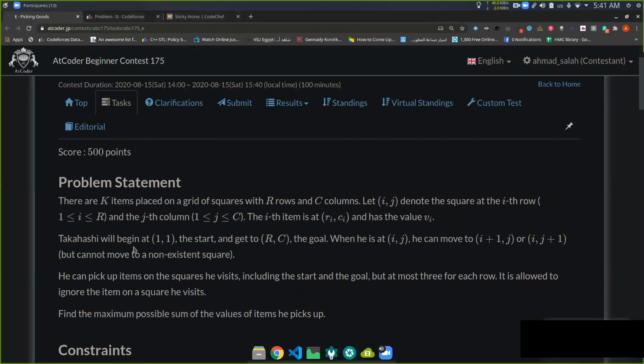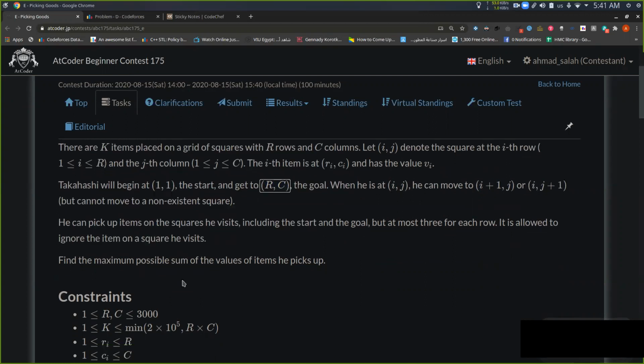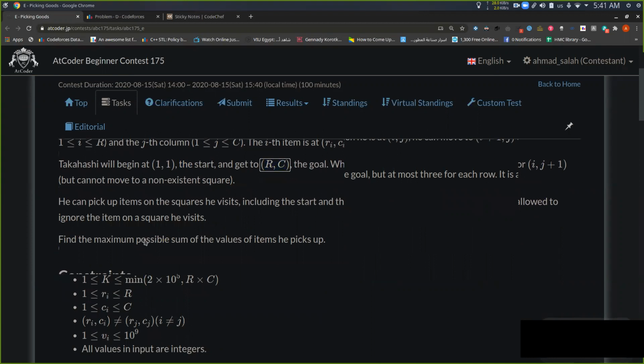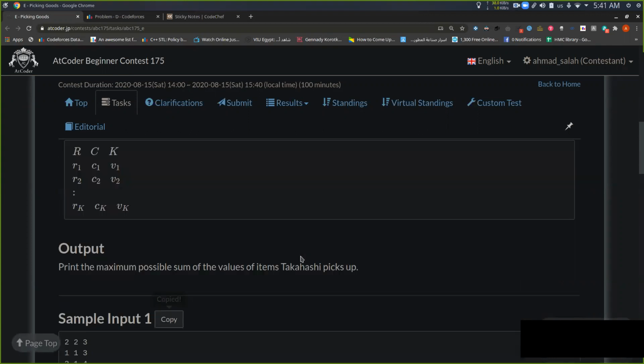And we want to begin at the leftmost upper square, which is 1 1, and then reach the right bottom square, which is R C. So our goal is to go from there to there with the maximum score possible, and the score is the items that we pick on our way. So for example, let's take this first example here.